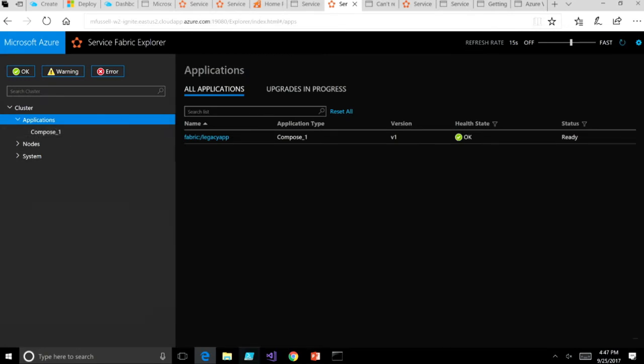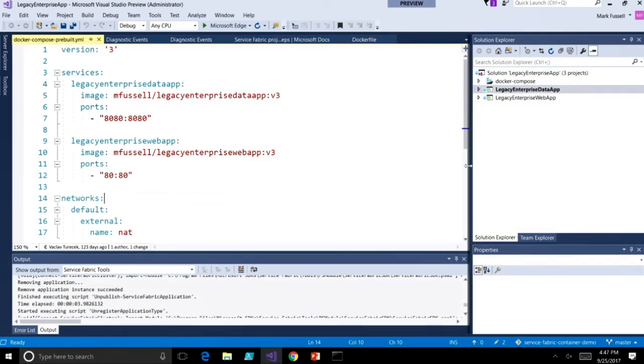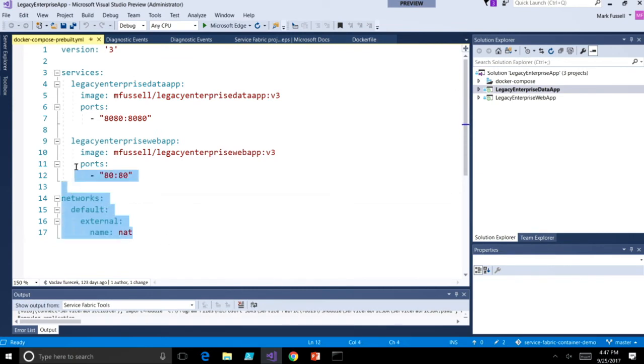So while that goes off and pulls down this application, what I wanted to show you is that this project is one that we built earlier. We actually showed this at our Build demo earlier this year. I just thought I'd pull it out here and show it again as another example. This is the compose file that described a front-end web app and a back-end service that we deployed, 2 individual containers talking to each other over a DNS service that's running inside Service Fabric. The code is very simple because you just do a DNS call. We just do an HTTP request from the front-end service to the back-end service. So this simply describes my application.